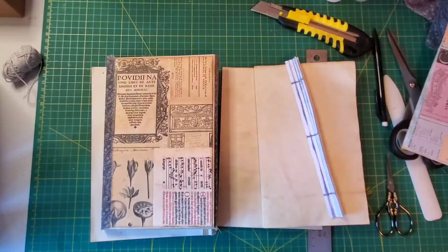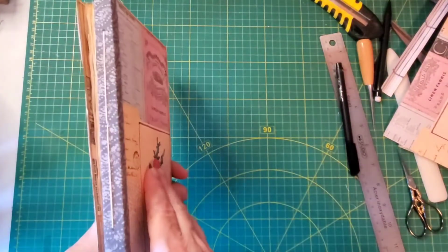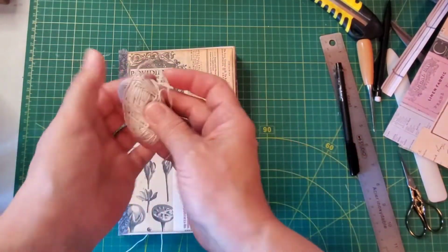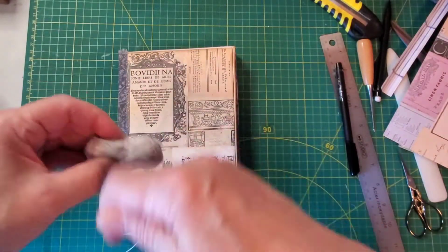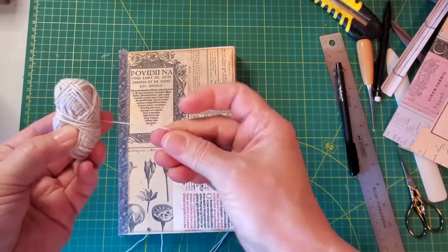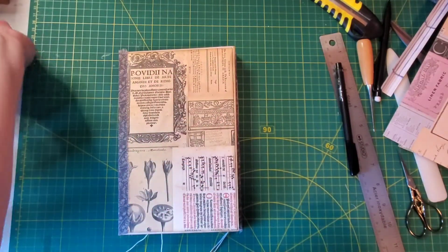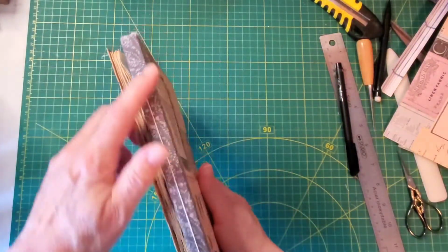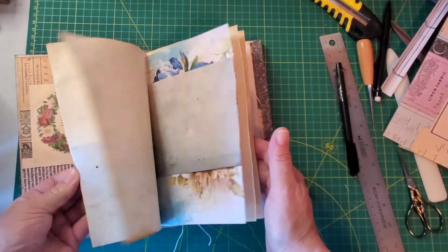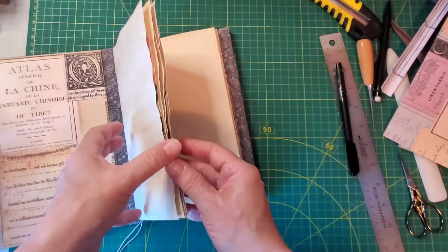So be right back. Okay, so I'm back and I've sewed in the signatures. I just used some cotton, I don't know what you call this, very fine yarn, cotton thread that I got from Dollarama. It comes in different colors. I like to use that. And I matched up the gray. So we have our 2 signatures with all the different papers in. It's looking lovely.